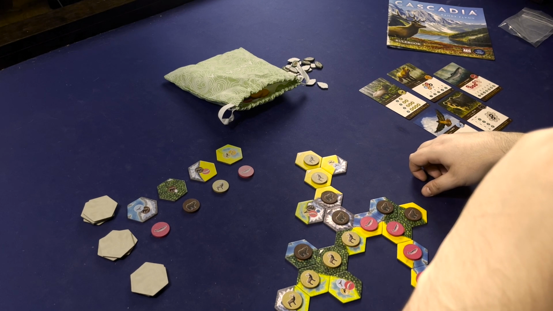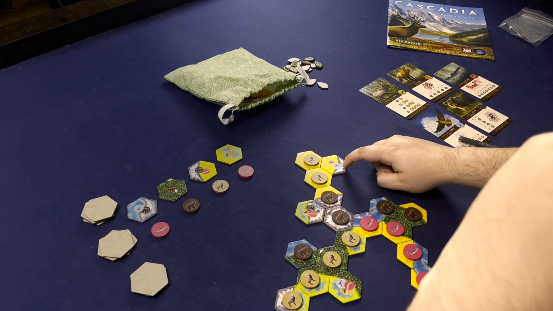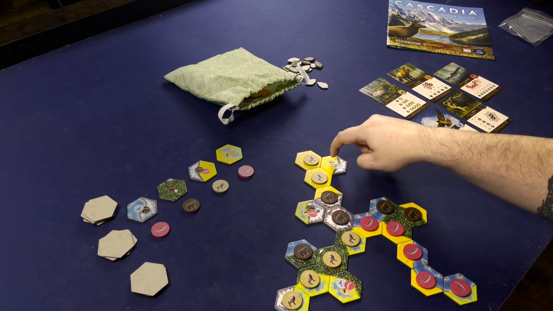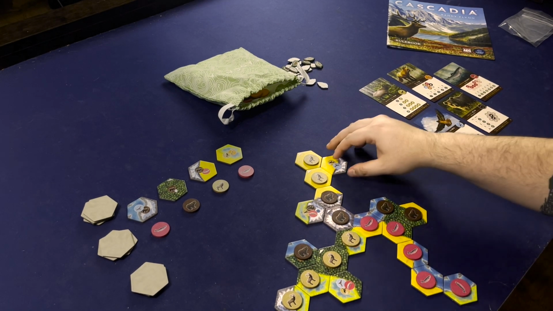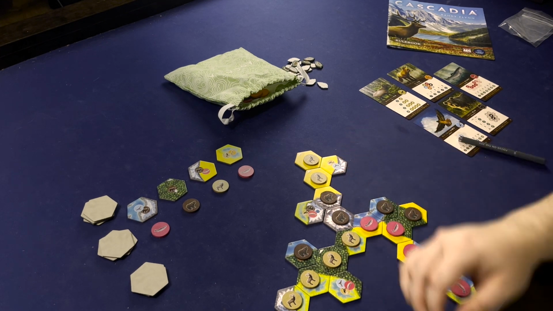What do I lose, though? I guess I get... Oh, no. Why did I put this tile here? Why did I think that was a good idea? That was a bad idea. Because now I can't put an elk here. I should have put it up here. Dan. Or, like, here, man. What were you thinking? Ugh, I got cocky.